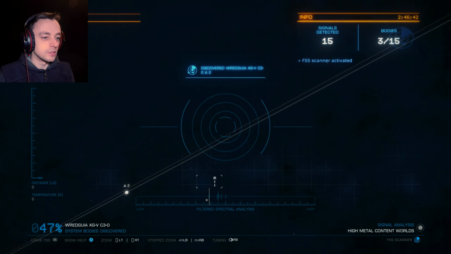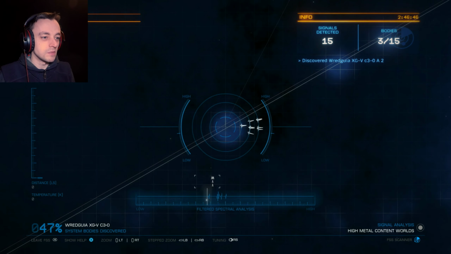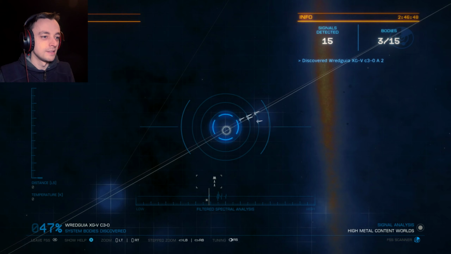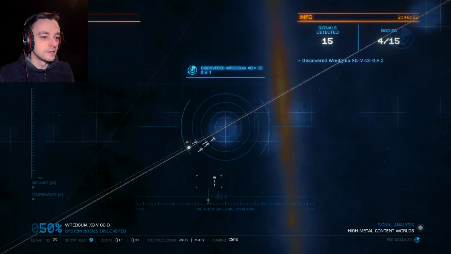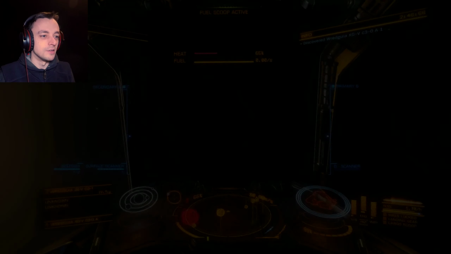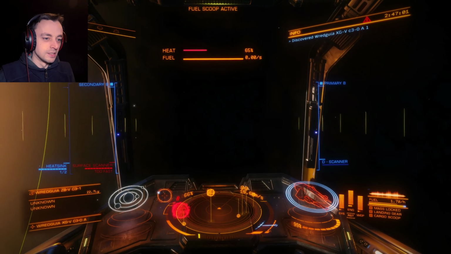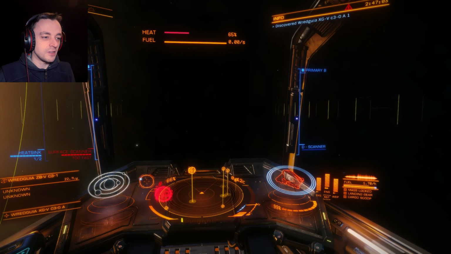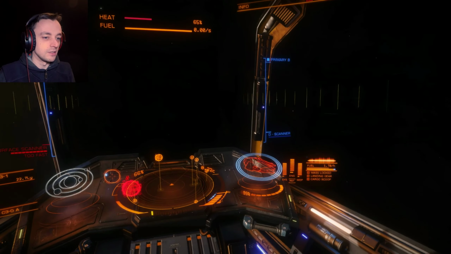Fuel scoop complete. Oh, and fuel scoop's done already. Sometimes it's done way too quickly. I'm like, I was scanning. Ooh, there's one. Okay. Well, it looks like the metal worlds are done now, so onwards! With only 5 jumps left to go? 5 jumps left to go, yes.